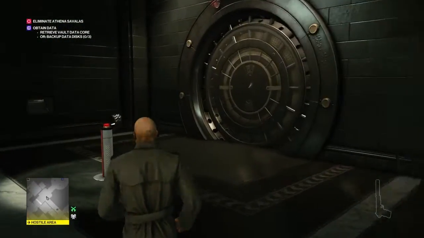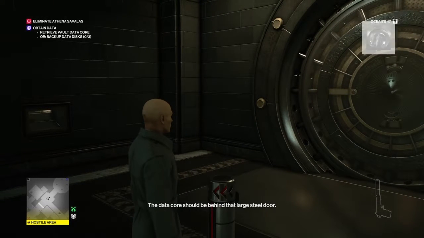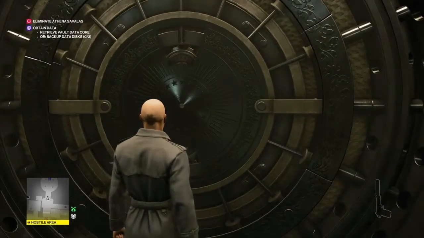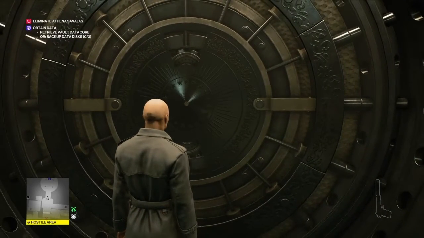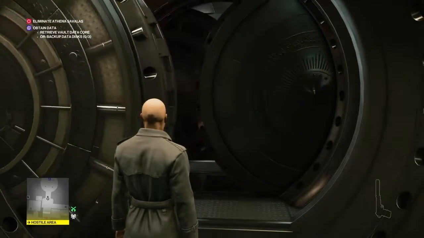So we're just going to make our way around. This is the vault, 47. The data core should be behind that large steel door. We're just going to trigger the vault door to open. This is quite a cool little effect here. And the triple doors and the floor sliding into place.